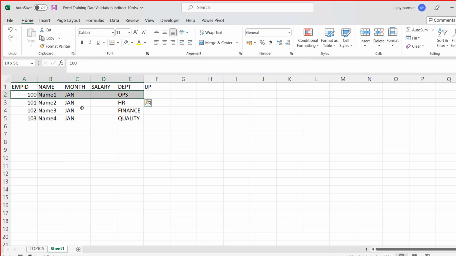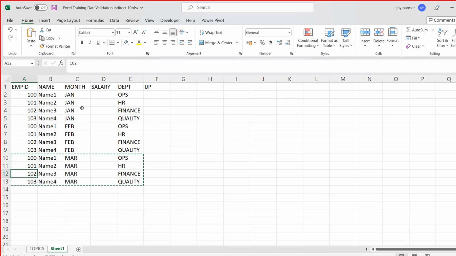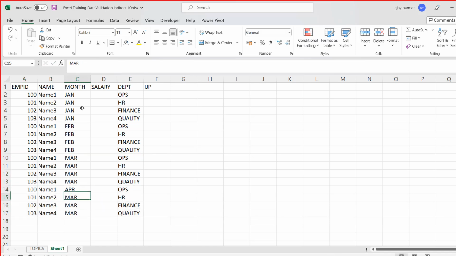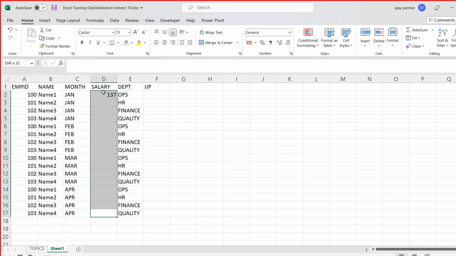So what I'm going to do now is I'm going to have this employee data for maybe 3-4 months. Okay, let's copy this, paste this here, March, March. So I'll keep this for 4 months only, because I just have to give you the idea, and you can use this then in your report. Let's say this is the salary in dollars. Let's say weekly salary, something like that.